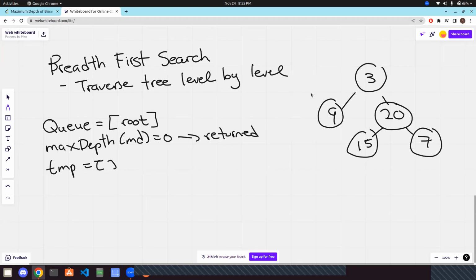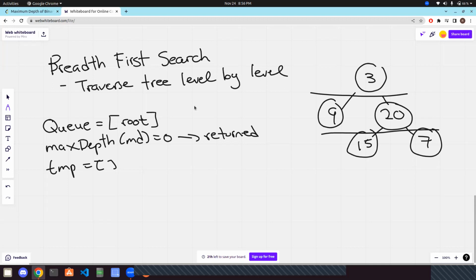So we can see here we have different levels, right? This is the first level, this is the second level, and this is the third level. So this queue will store all the nodes of each level. And of course, it's going to be different. The queue will store each node of the current level that we're on. So right now we're at the first level, so it's going to store the root.